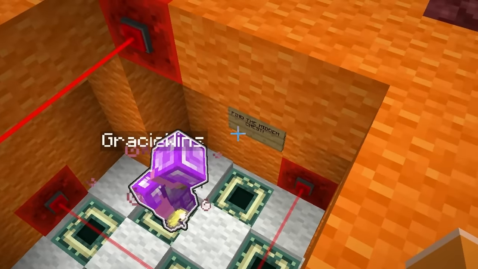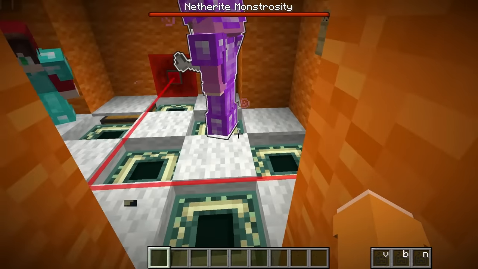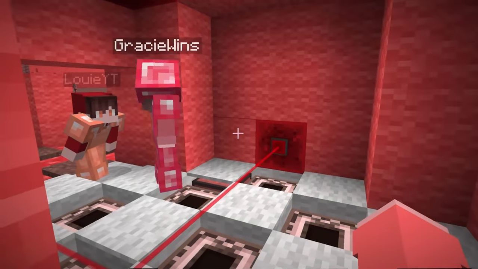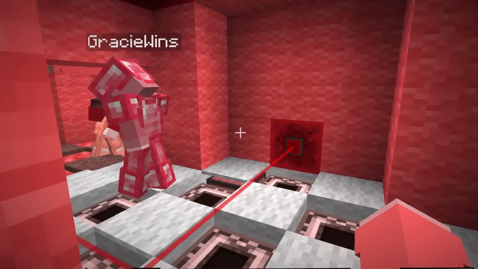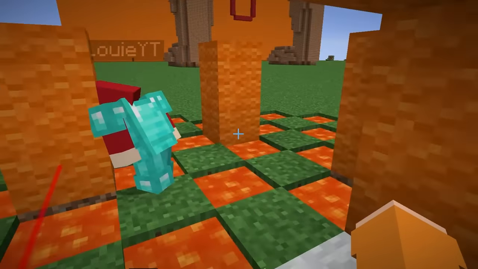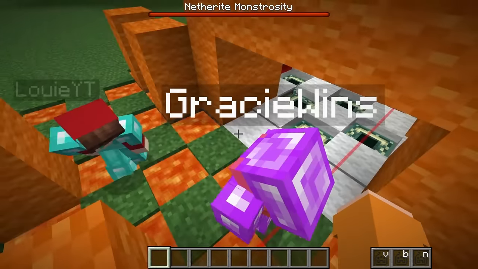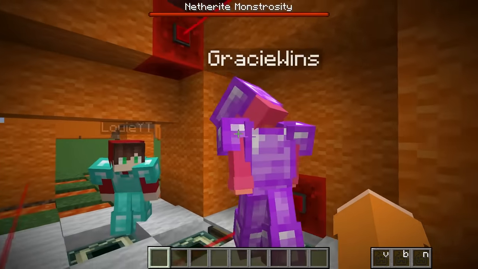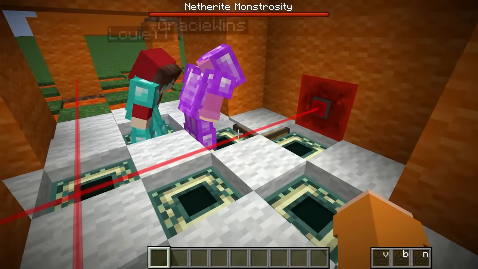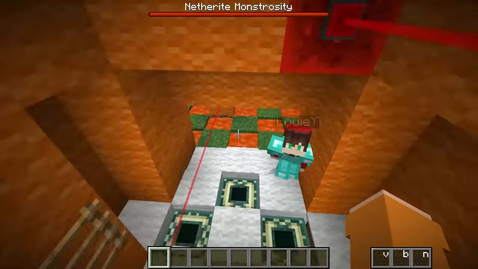What does the sign say? It says, find the hidden chest. No way. Yep, where is it in this room? Louie, help me find it. You're not being useful at all. I'm going to look outside here. What? Gracie, I bet if you jump in the lava, you'll find it. What do you mean? I don't want to jump in the lava. Wait, Jamesy, I found it, Jamesy. No way. Maybe get out the laser and then open it up. Yeah, it's right underneath this carpet. I can't believe I missed it. Yeah, it was quite funny to watch.